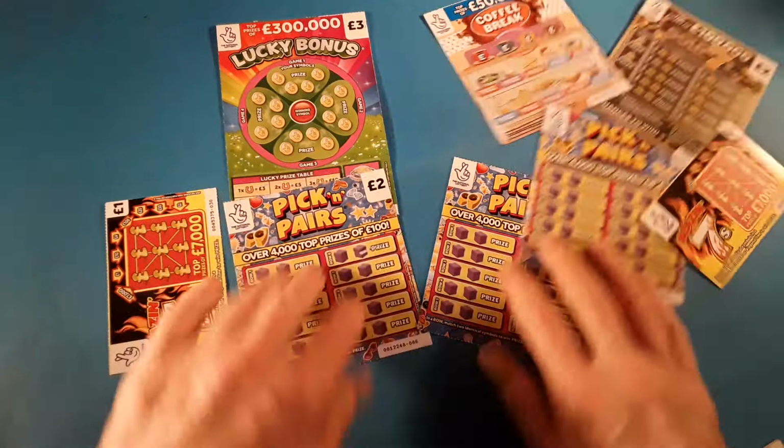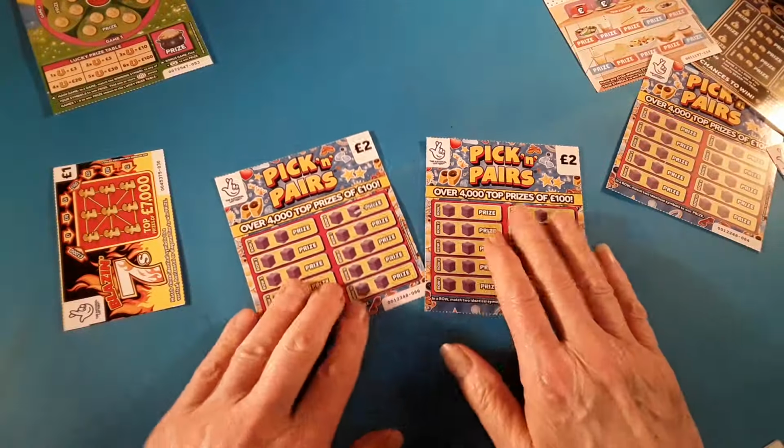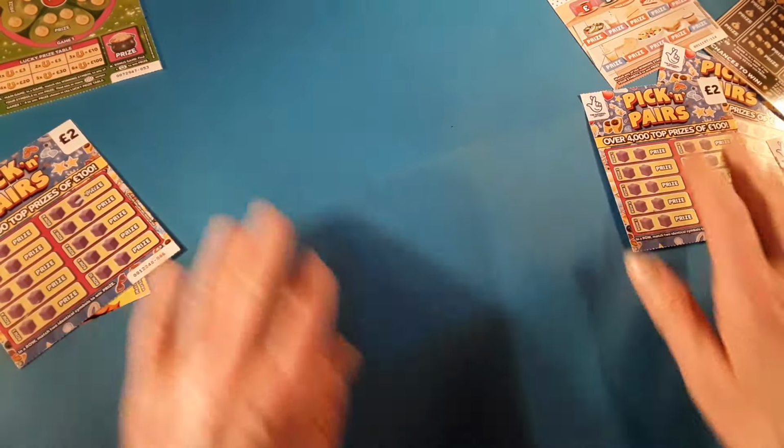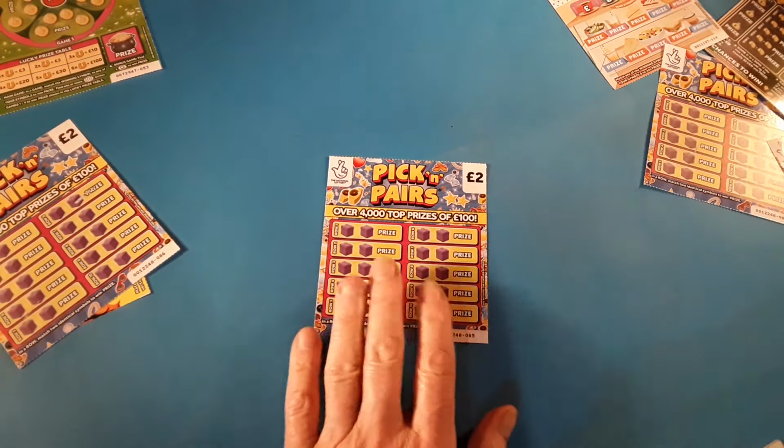Here we are, folks. We've got some new cards, these Pick of Pairs. So we're going to go with them. Going to have a go at a few others as well. Start with Pick of Pairs.